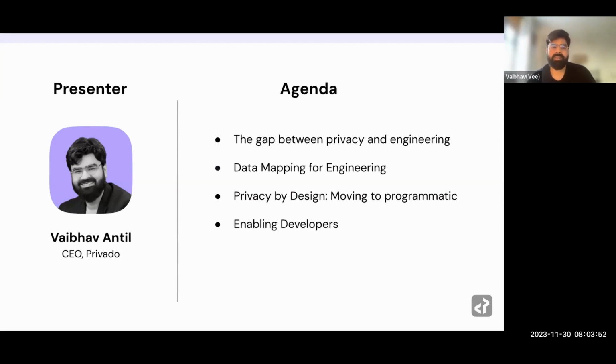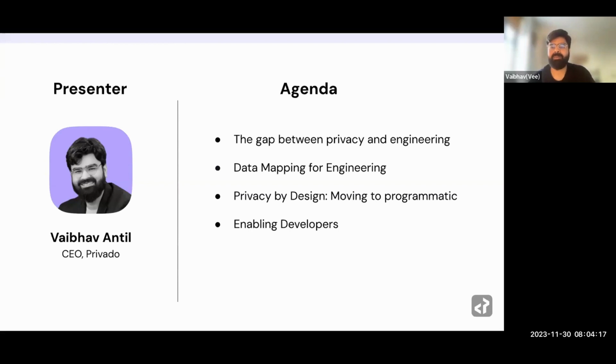And then part 2 of the presentation is privacy by design. We'll go through a real life use case of how you can embed a privacy code scanner in your SDLC, make privacy by design more programmatic, and then some sample use cases around how you can enable engineers, how you can reduce assessments, but still give engineers guidance and help them ship fast with less privacy risk. That's kind of our mantra.